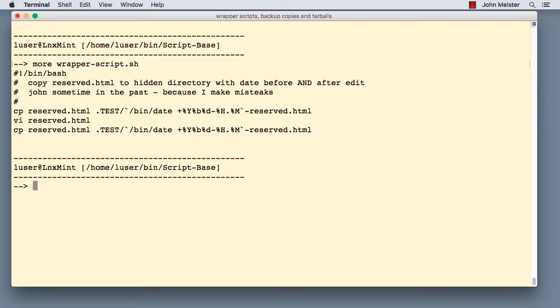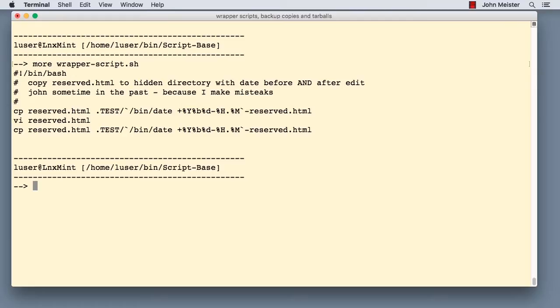This is an actual wrapper script that I use in my environment right now at work, where I basically make a copy of a scheduling tool. It's a reservation tool that I created for my lab. I wanted to preserve a copy of what was there because I'm overwriting this file every time I do this, because I don't need to have the reservation for the equipment on every page, but I want to retain that history for management purposes, so that when my manager comes in and asks how many people are using the lab, I can go back through my archive and concatenate that using grep and sort and all that sort of thing.